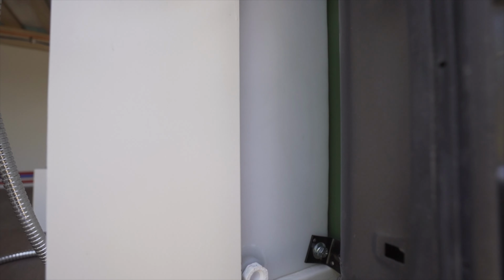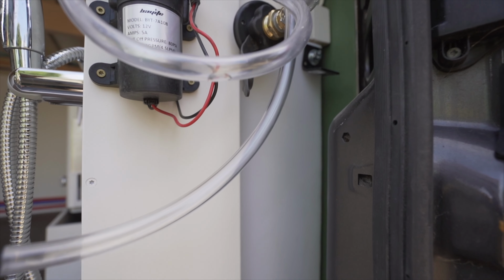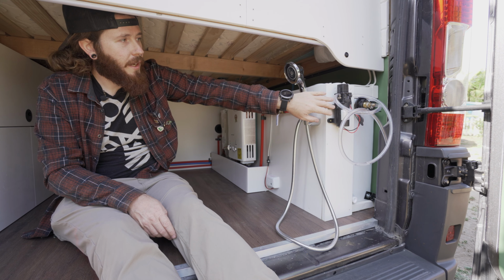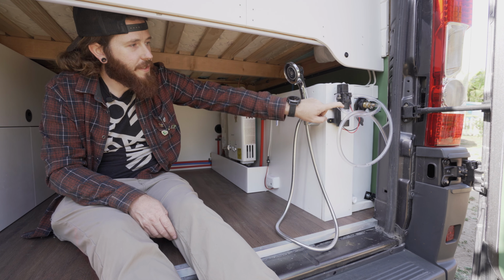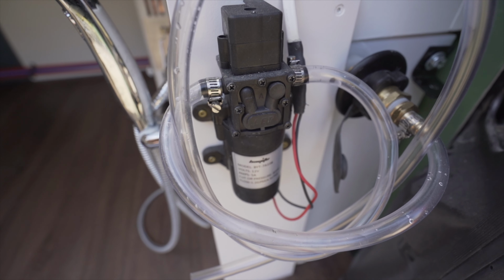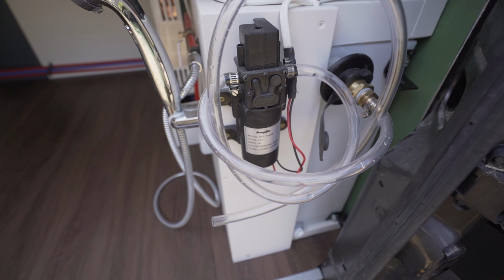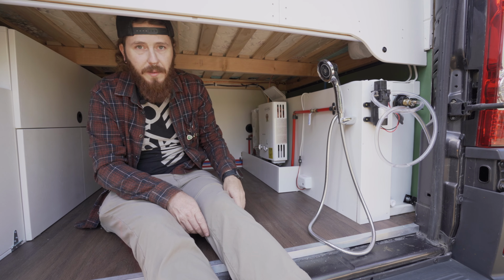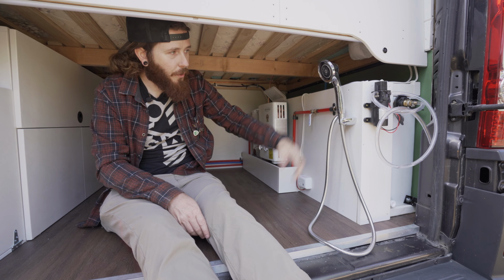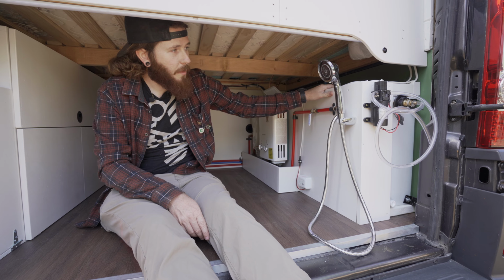We have a 20-gallon over-the-wheel well fresh water storage tank, and I can fill it by either just grabbing a garden hose from any spigot and just slapping it onto the inlet. And then I also have this little auxiliary pump, so if I'm ever in a pinch or I'm traveling and I can't find a spigot or access to a spigot, I can just drop this hose in anything. You can use a pot, pan, growler, or carry a collapsible 5-gallon reservoir and just hit a button and it'll pull all the water right up into the tank, which has been super convenient. I've actually used that a bunch of times.